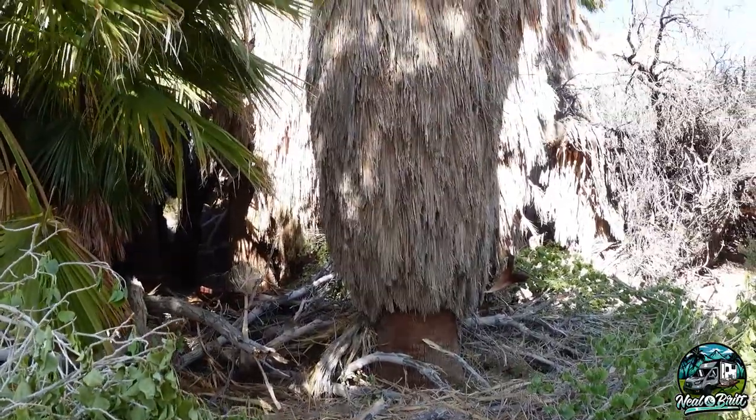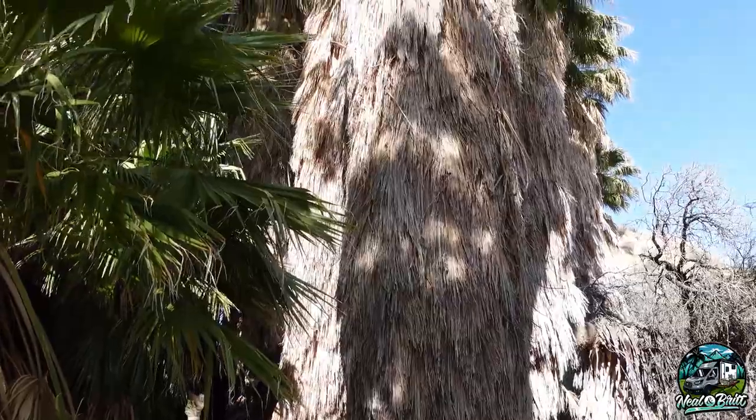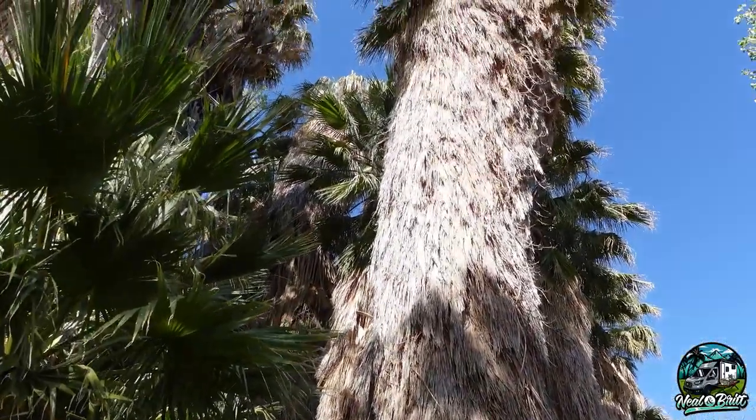If you've never seen what a palm actually looks like when it's not maintained and manicured, that's it right there — it looks like hair coming down it, and then all the new leaves at the top. We've made it down to the Lost Palms Oasis Trail, with lots of amazing palms. It's a rare spot where water comes up from the ground and nourishes all this vegetation and wildlife. It's actually a 4.4-mile long trail — we are exhausted, we're not doing that. We wanted to see the palms, so we'll walk it a little bit but definitely call it short. Plus it's now just after 4 p.m., so we need to get to our next location soon.